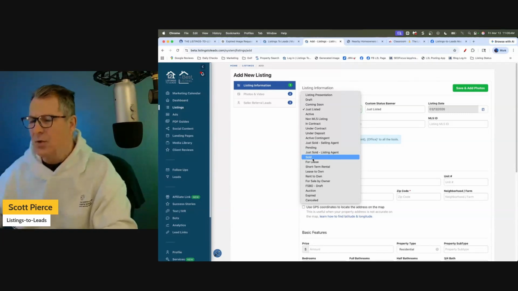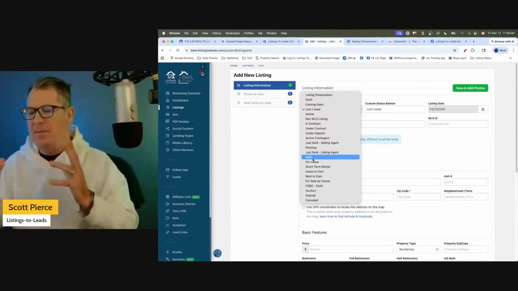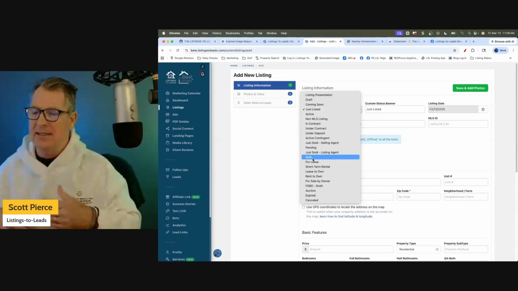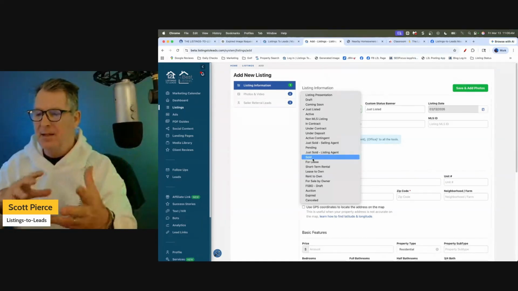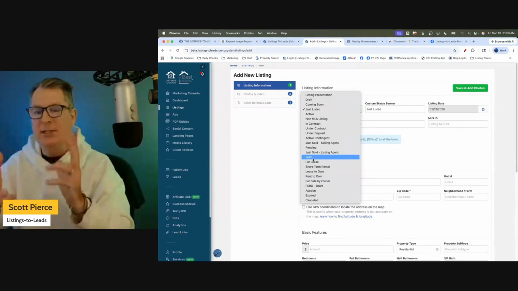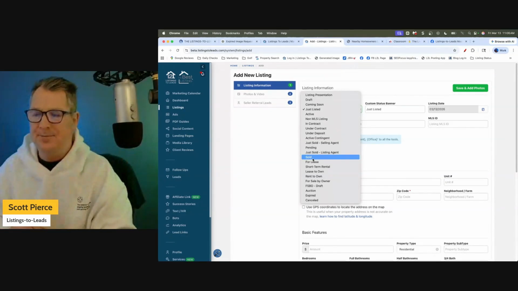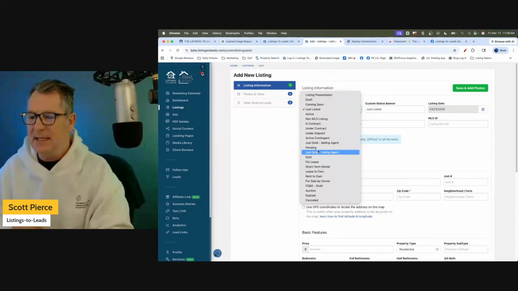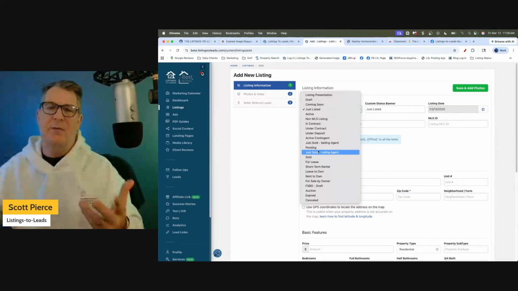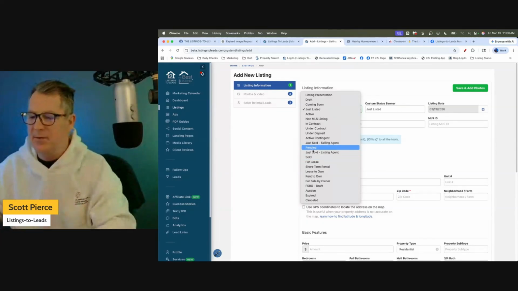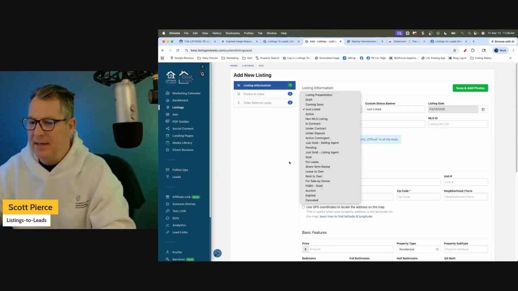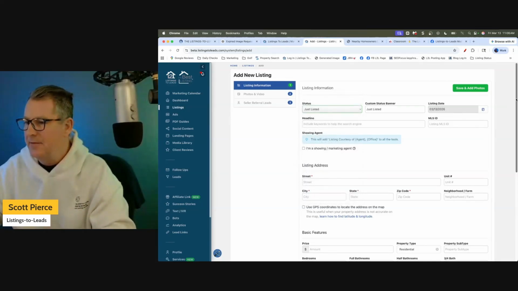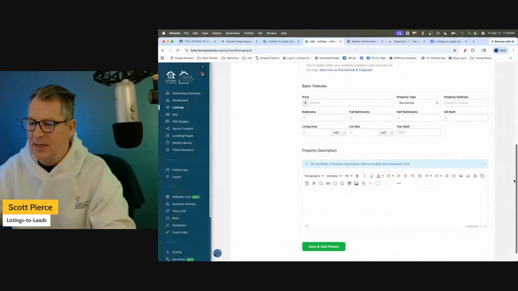That's going to frame everything along the listing agent, because if you select selling agent, then the language is going to reflect more for buyers, right? And if you select listing agent, then the language around it is going to be, hey, I represented the homeowner, and so on and so forth. So just add the information as needed if you need to, all right?